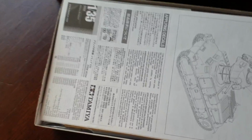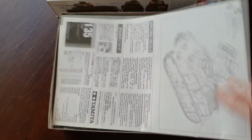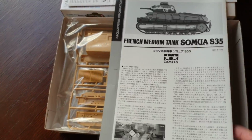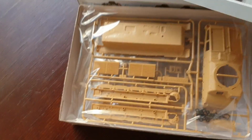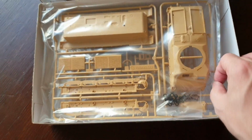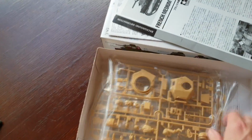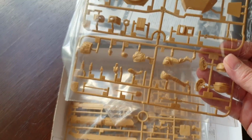Quite a smallish box, nice bit of packaging. First of all, the instruction pamphlet by Tamiya. Then a fold-out painting guide and some history. The sprues are such. One sprue with the upper hull and also the polycaps and chains. This sprue with the turret and the figure.